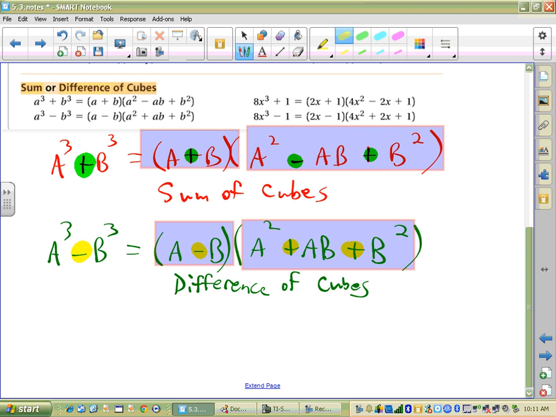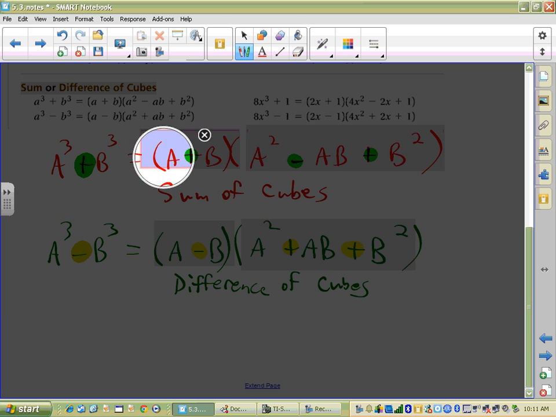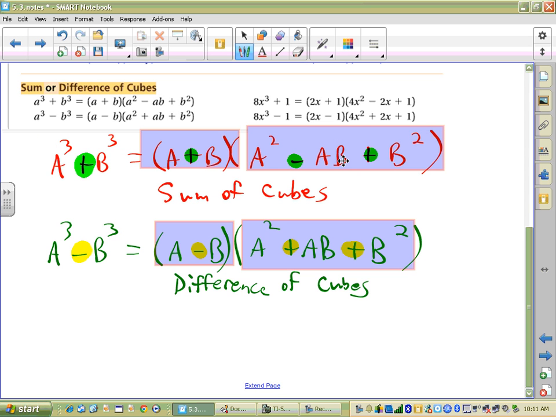You do enough of these and you just kind of get the idea of how they work, okay? Another thing that's worth pointing out is, how do I get to there? Well, to turn this a cubed into what has to happen in here, up first we take its cube root. The cube root of a cubed is what goes right there.